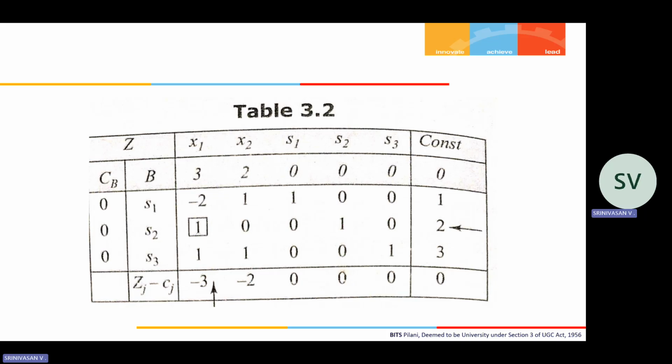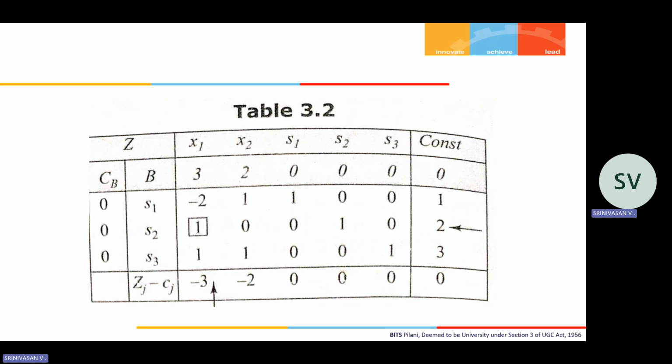You go to the variable x1, which is in the first column. Since the first column is the pivot column, the corresponding non-basic variable, the decision variable x1, will enter which row? The second row, because that is found to be the pivot row. So S2 will go out and x1 will enter with its corresponding coefficient 3. We will not put 0 here because 0 is the coefficient of S2.